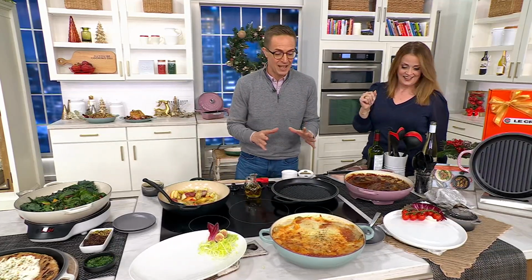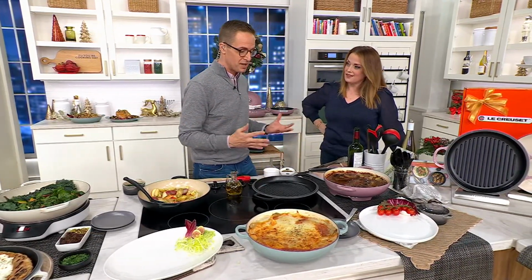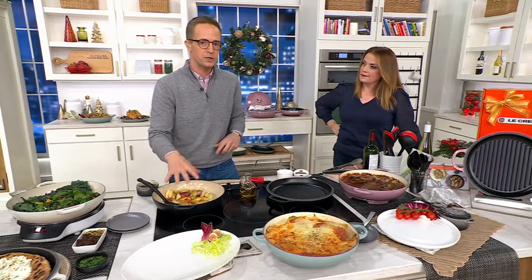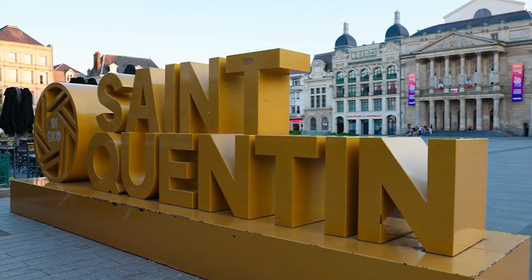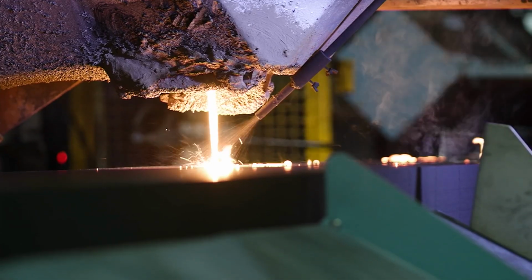And even more than that, we're designing new things just for QVC. So this was designed just for QVC. You're not going to find a lot of multi-function cookware in our line in other places because you're literally getting the best of everything we make in one vessel. You're getting the satin black enamel on the grill pan. You're getting the smooth sand enamel on the braiser base, and they function separately and together as one piece. You're really not going to find this in any other vessel that we make, with the amazing 3.5 quart capacity.